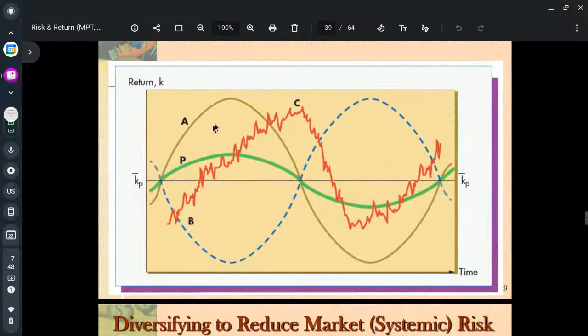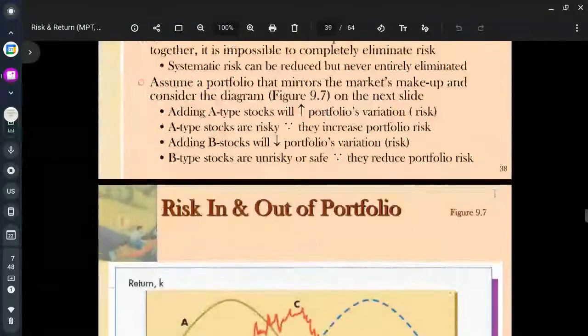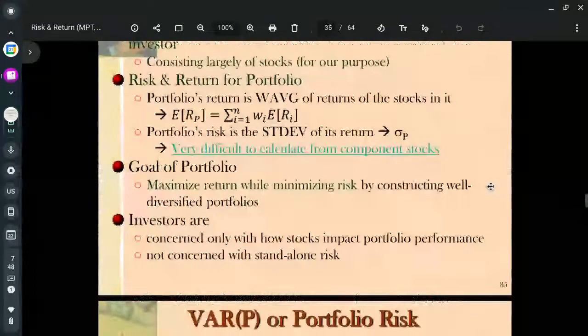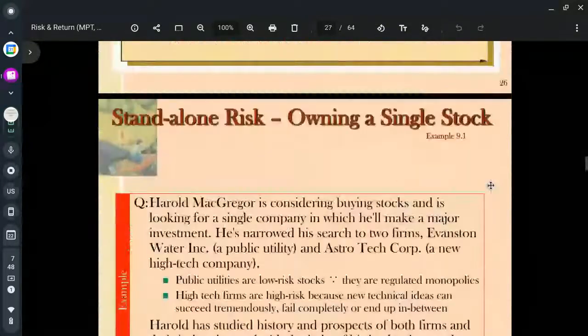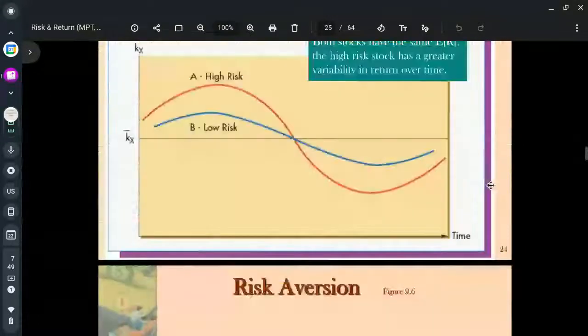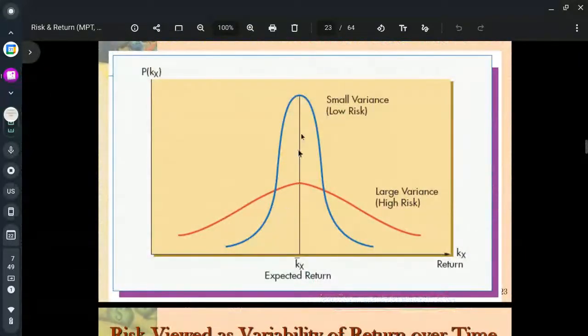Look at this. If the stock is, what is this? What do you think that is? I'll show you, right? You've seen that this is the standard deviation, isn't it right? And the blue stock and the red stock both have the same expected return. They both have the same mean. And then the blue stock has smaller standard deviation compared to the red stock. If that's the case, which one is better? You know already. Blue stock is better.